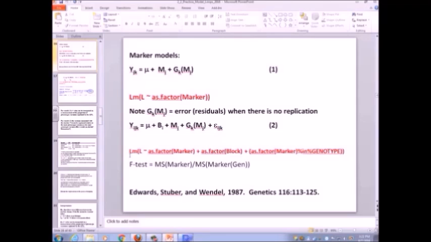Again, we looked at using lme4 to extract variance components. So in this case, I can express the variance associated with marker as a proportion of the total variance, and that's going to be analogous to the R squared in model number 1. I can't use the R squared in the second model because that R squared value is for the whole model, not just for the marker effect. So again, going back to this ability to extract variance components, if I have a more complicated model, I can still extract variance for the marker effect and express it as a proportion of the total variance.